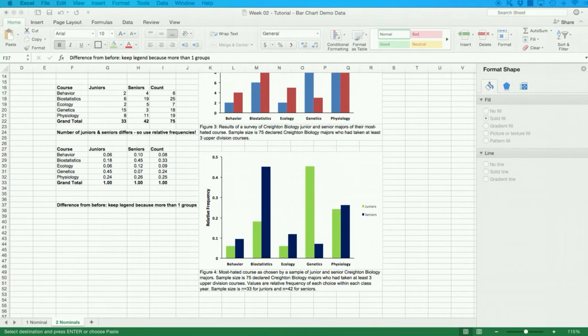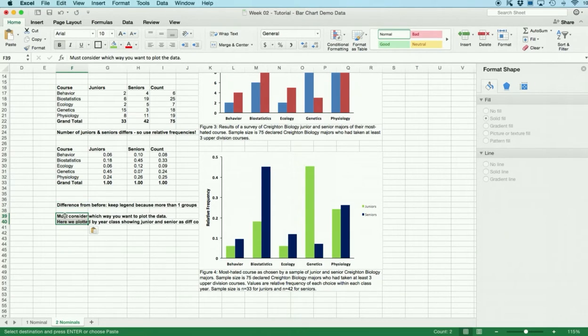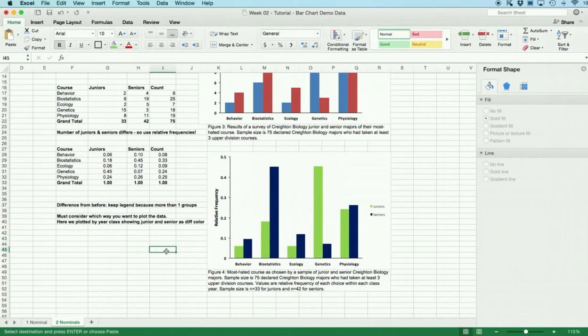Here we were interested in how different classes responded about their most hated course. Okay, so here we have junior and senior being broken out by color. And that does make the most sense for these types of data, but different types of data might be more illustrative to plot it in a slightly different way.